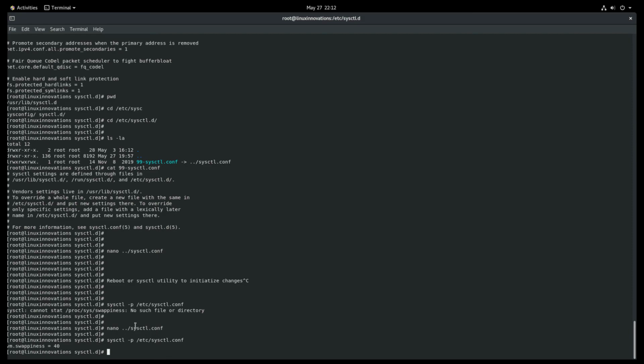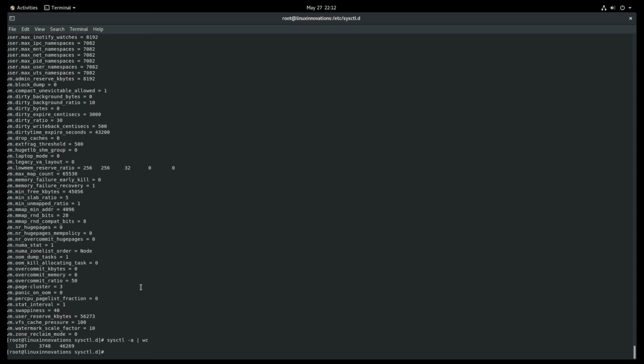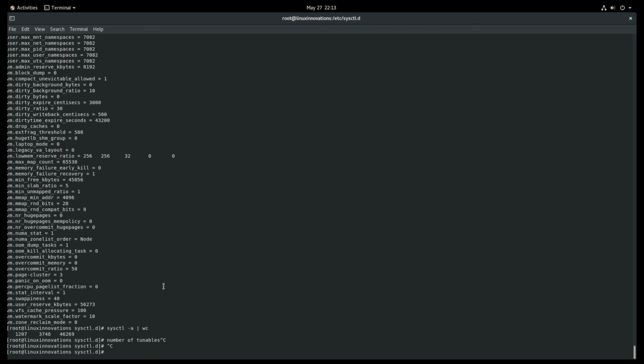So there's an additional option that we can use in relation to the sysctl utility, which will give us an overview of all the different parameters within the kernel tunables. And this will give us all of them. How many are there? We can always grep it or do a word count, and we can see that there are 1,207 parameters, right? There is a large number of parameters, and these are tunables that we can always tune for performance reasons.